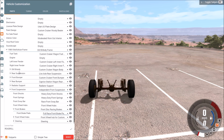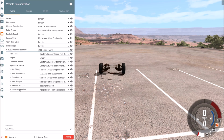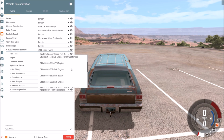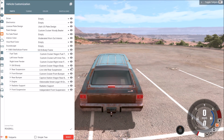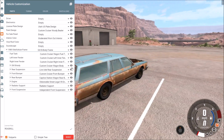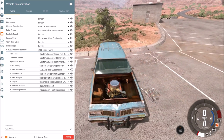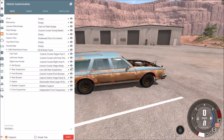So, now it's time for the engine, which is right here. We're going to put 550 horsepower street legal V8. I like the noise. All droney. Sounds like it has a cam. And look at that shining motor in this piece of garbage.